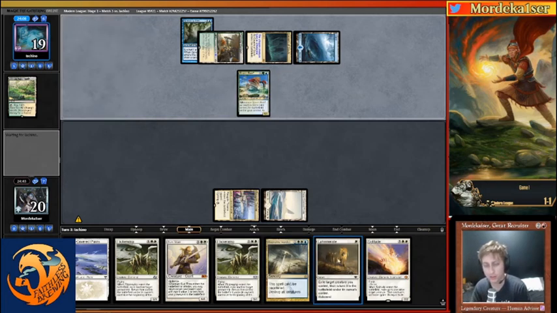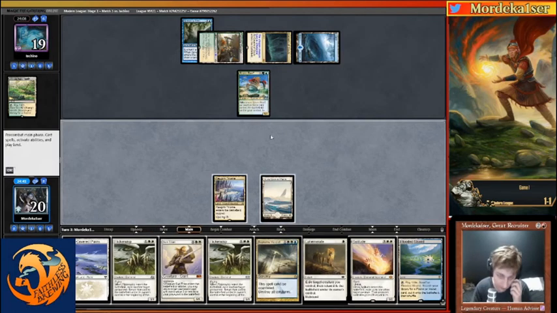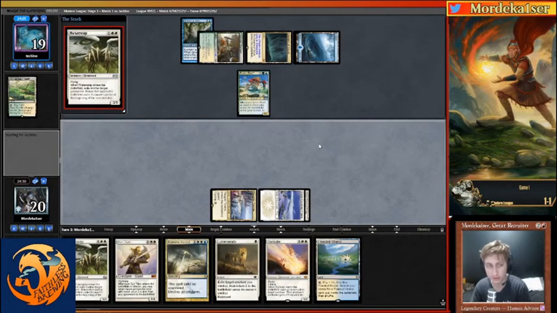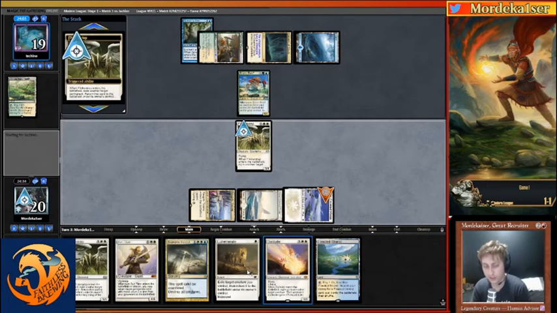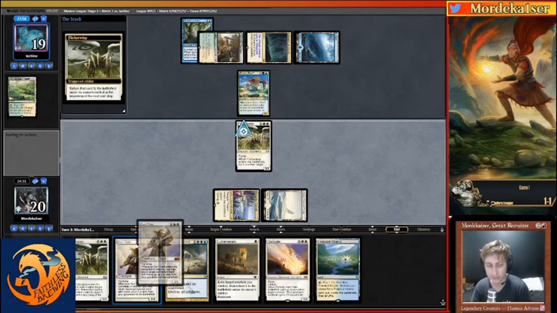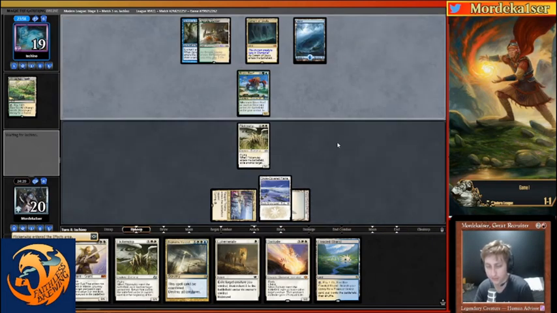Am I going to Solitude Ephemerate right now? That's my only concern. I think I have to develop a board, so I'm gonna do that especially now. Do this so I can hold up this. If I consider I need to, I will. And I'm just gonna exile this Sun Titan. Actually, I might just exile the second Flicker Wisp.